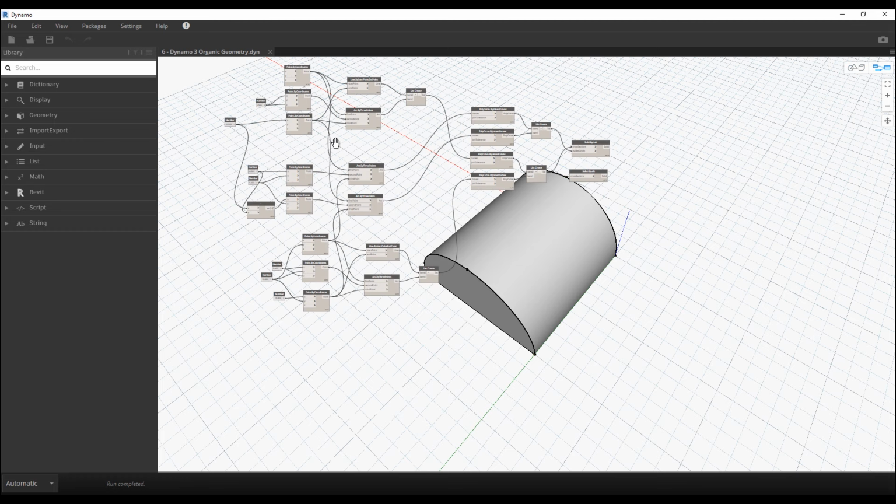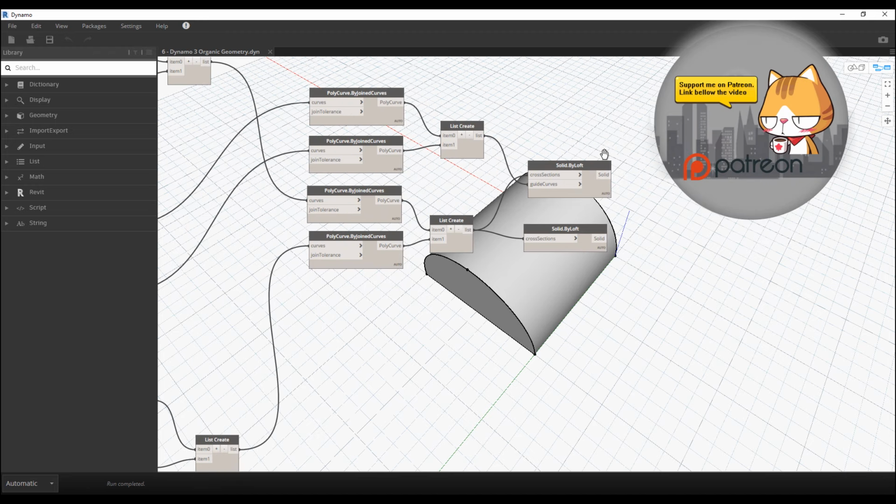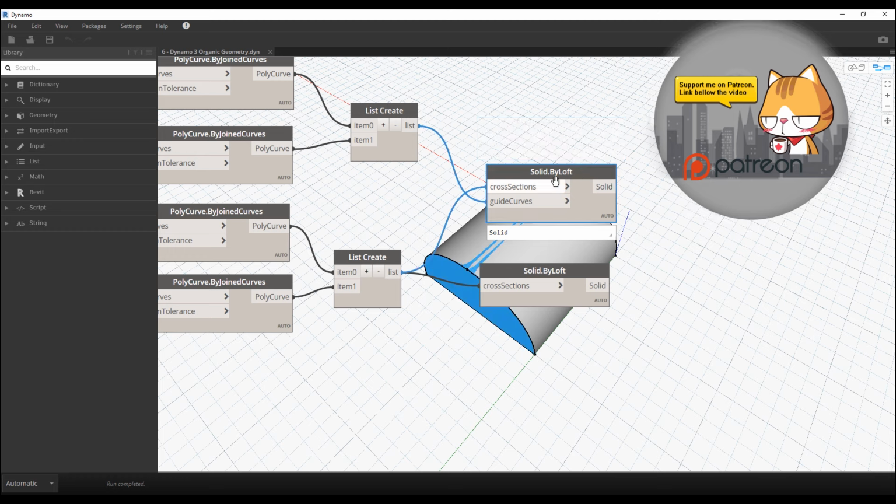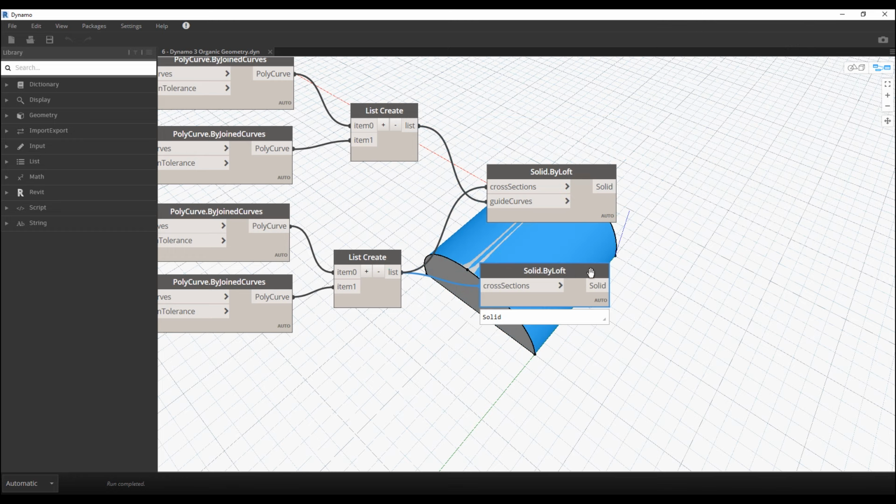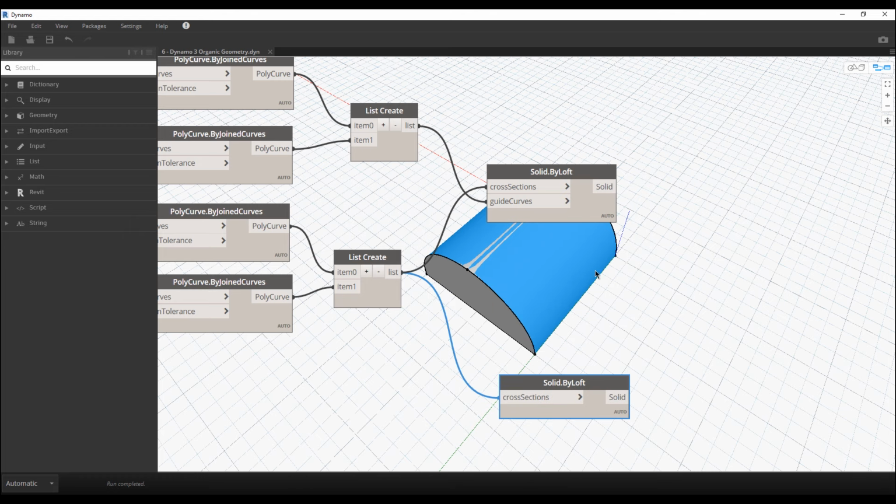As you already understand, in the previous lesson we did an organic form, but now I cannot see it. Why? Because we have two lofts. Loft 1 is the one you remember, we did it just as an extrusion without anything.